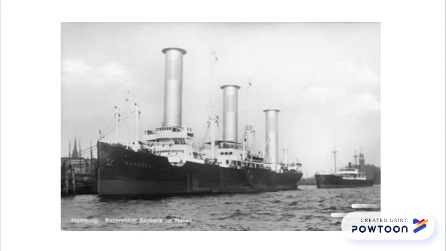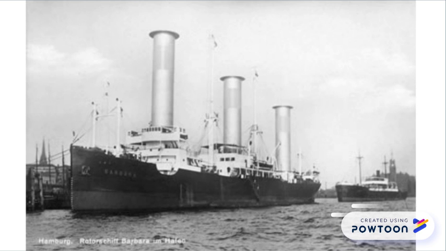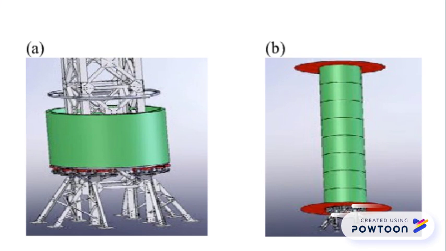This is a sailboat. I know, it doesn't look like a sailboat. Those are not chimneys, they are spinning cylinders called Flettner rotors. A Flettner rotor is a smooth cylinder with disc end plates, which is spun along its long axis. As wind passes at right angles across it, the Magnus effect causes an aerodynamic force to be generated in the third dimension.